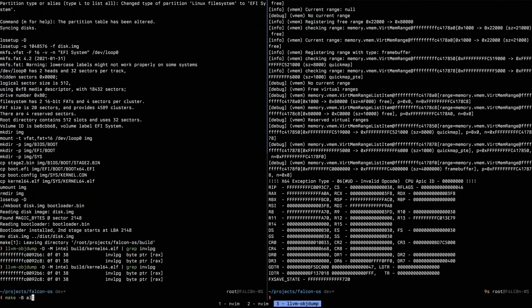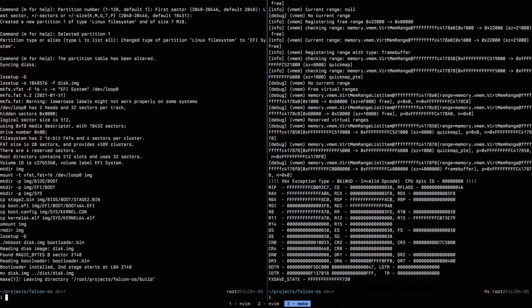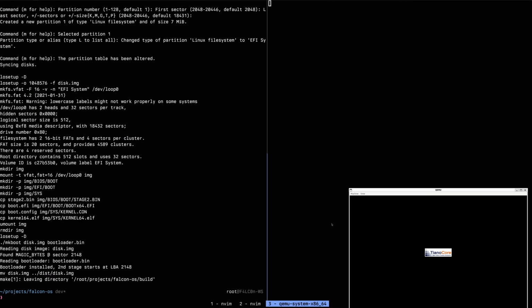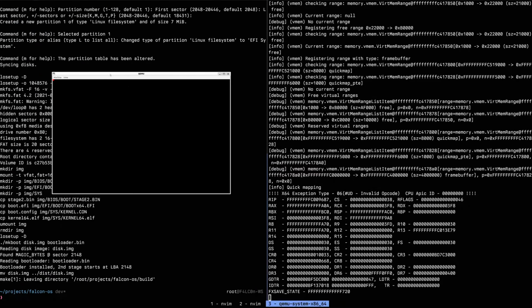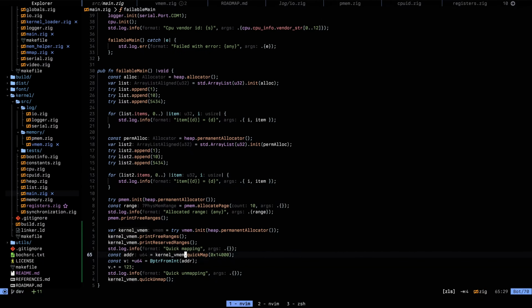So I just removed the invalidate TLB from the Quickmap. Okay, so that's not the issue, I think.